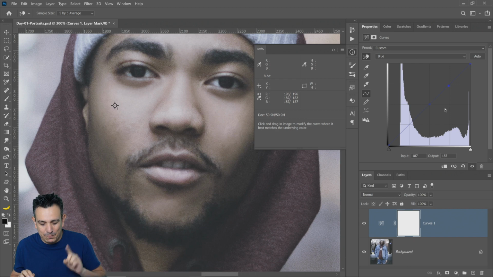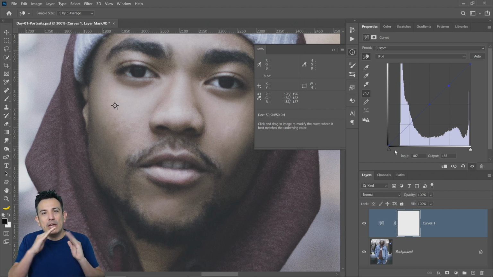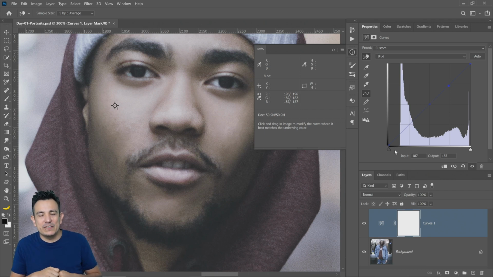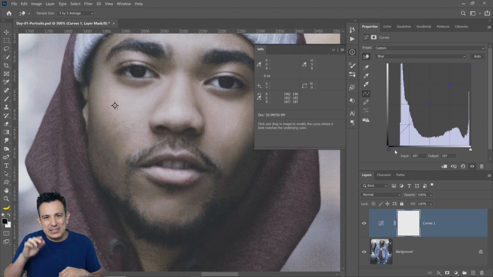Here's a pro tip for you. If you use the minus or plus keys on the keyboard, you can go up and down on the points. See that? I have the top point selected. If I hit the minus key, I'll select the second point, minus key again, the point in the middle, and then the minus key again, the point way at the bottom. If I hit the plus key, it just goes up. So that's a quick way of moving between the points that you select in Photoshop. If you're using the curves adjustment layer often and you want to switch between points quickly, use the minus and plus keys to go between points. Cool. Let me know in the chat if you knew that shortcut.